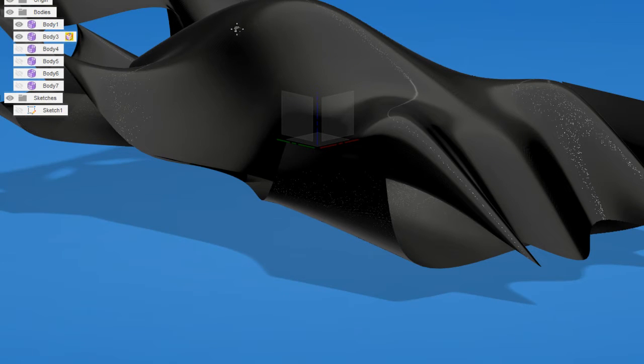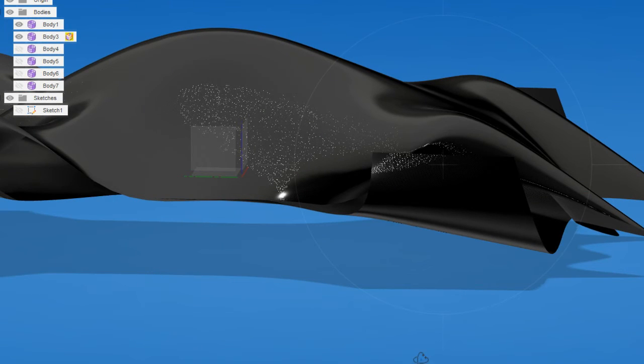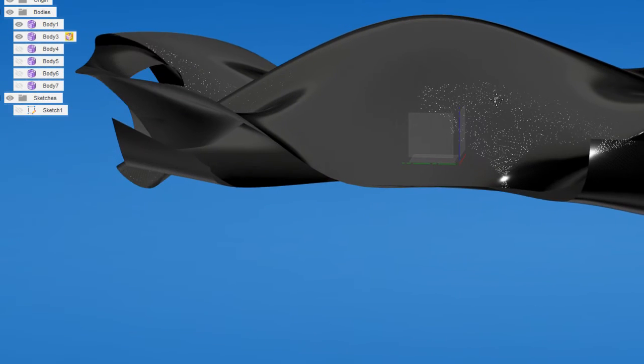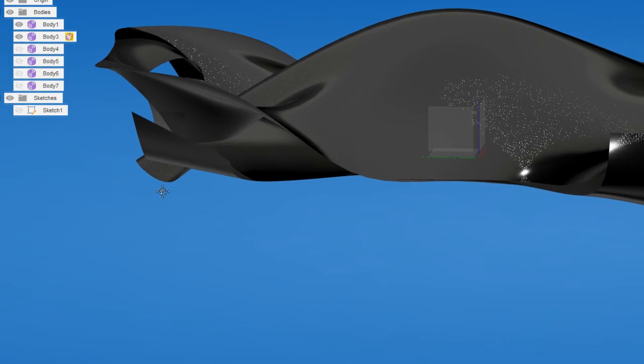So this is the negative pressure zone. Not only is there air going over the top creating downforce, there's going to be a negative pressure zone building up in here. So we might need a diffuser, but it's going to channel all the air to the back of this. So I'm going to show you. Oh man, that's a sexy car. So yeah, there are diffusers back here, but I love this diffuser.